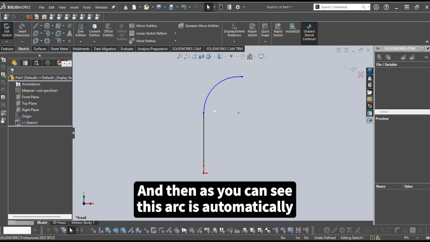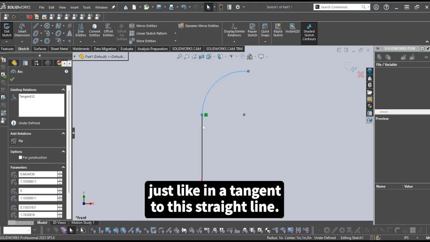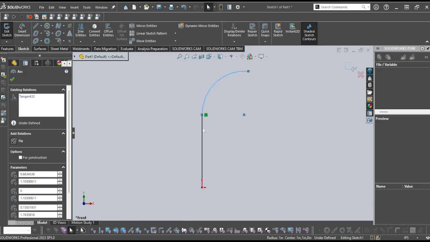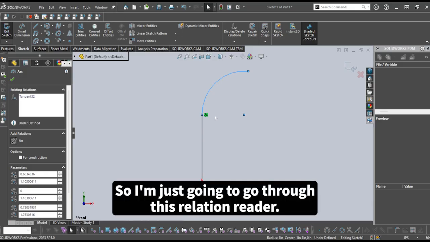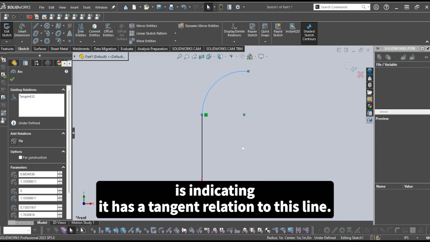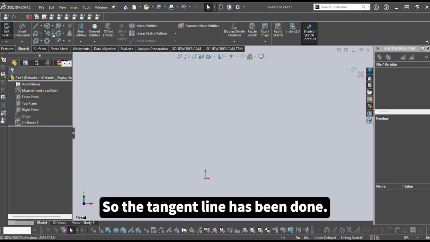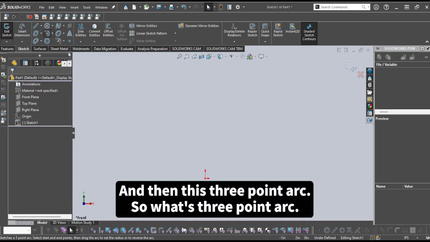As you can see, this arc is automatically tangent to this straight line. I'll go through those relations later, but the mark is indicating it has a tangent relation to this line. So this is what it indicates.